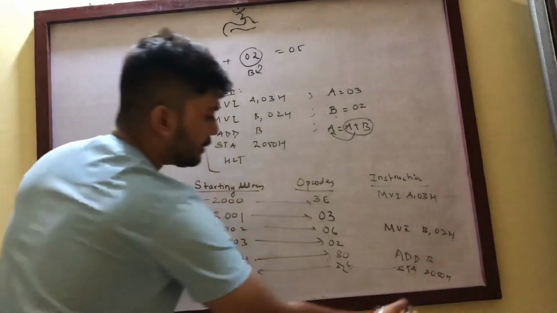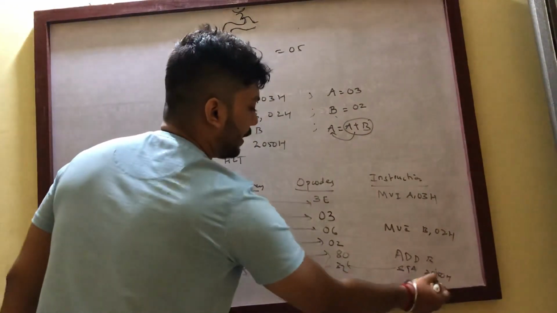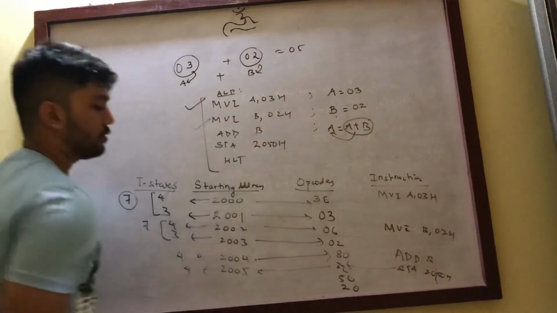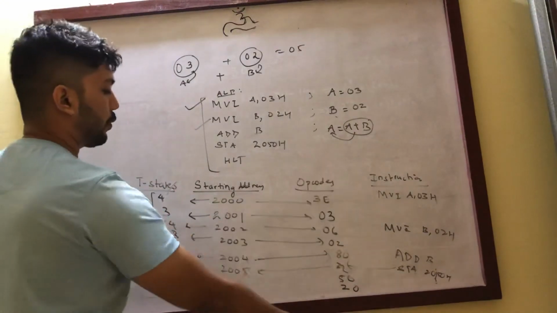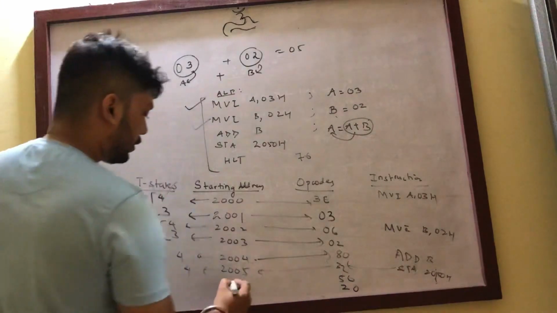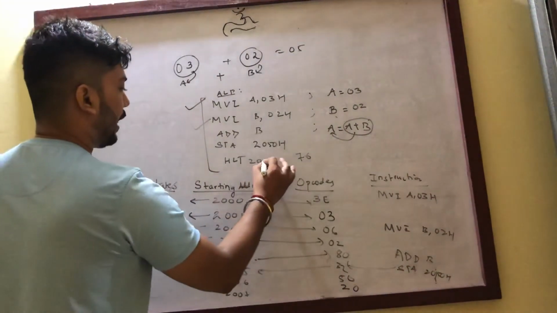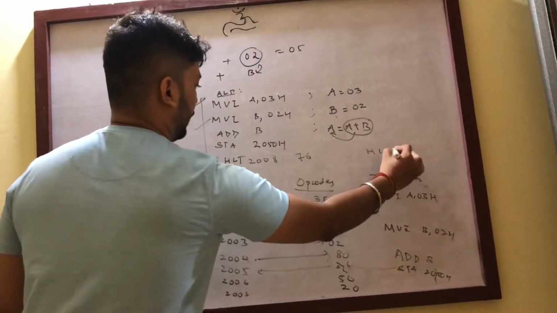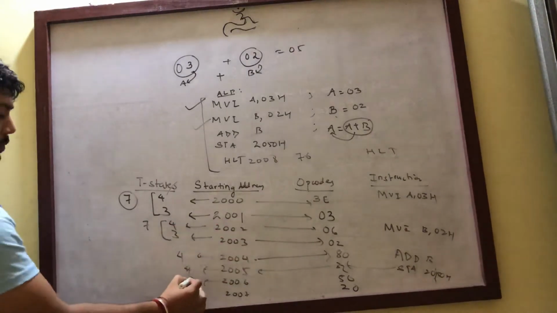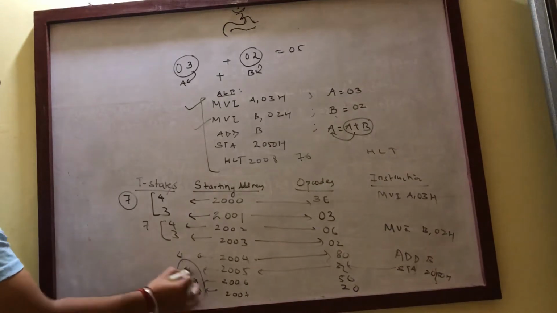But as it is 16-bit data, we need to split it into 8 bits. So first I am writing the lower address 50, followed by the higher address 20, and we'll simply terminate the program. That opcode will be 76. I have just written 76 over here. So this will be written in the next addresses 2006, 2007, and in 2008 I am terminating the program, say HLT. So for storing, the total number of T states, as I can see, 4 is for STA 32, then 3 and 3 for reading the lower address and the higher address. Total number of T states will be 10.